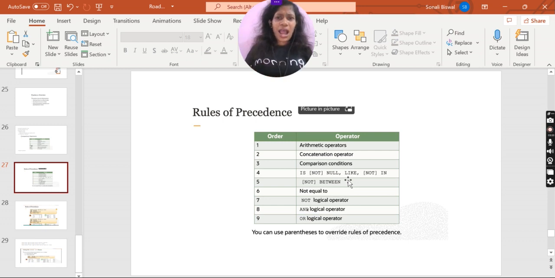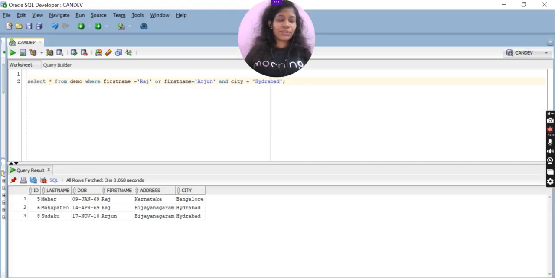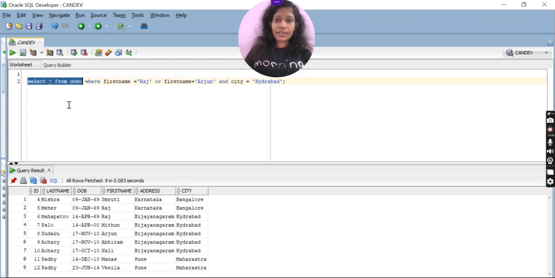So how that happens, we'll see with an example, and how it is implemented in our corporate world, that I will also tell you. So see here one example. This is my demo table, which I created to show you everything in depth. It contains first name, city, address, date of birth, last name, everything.